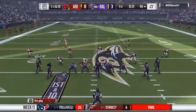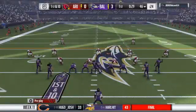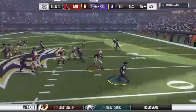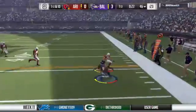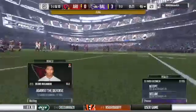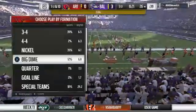He can only cover for so long. So maybe they want to go to a zone blitz scheme, get a little bit more pressure. Remember when Carolina did that against Denver? They lost the game ultimately. They dropped the defensive end out. He ended up with an interception in that game in Super Bowl 50. Maybe some sort of scheme like that to try and get more pressure at the passer.